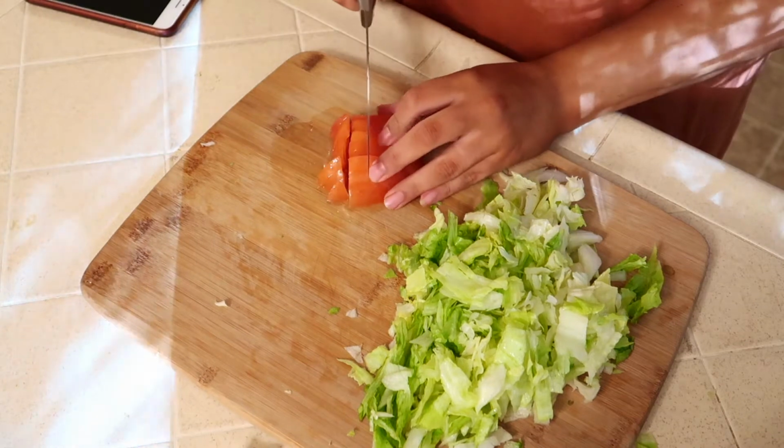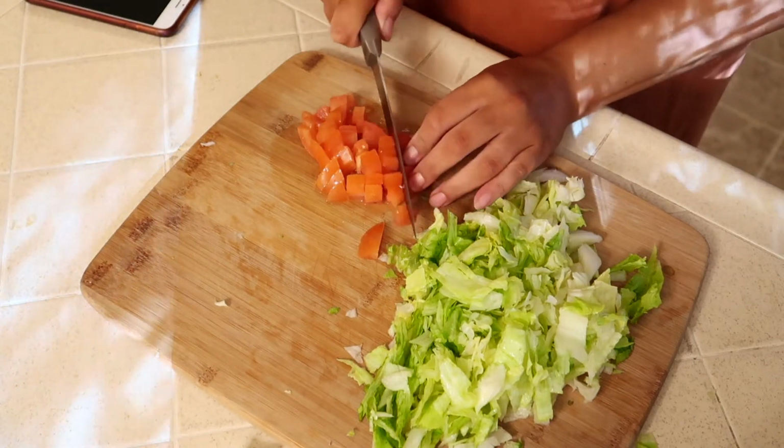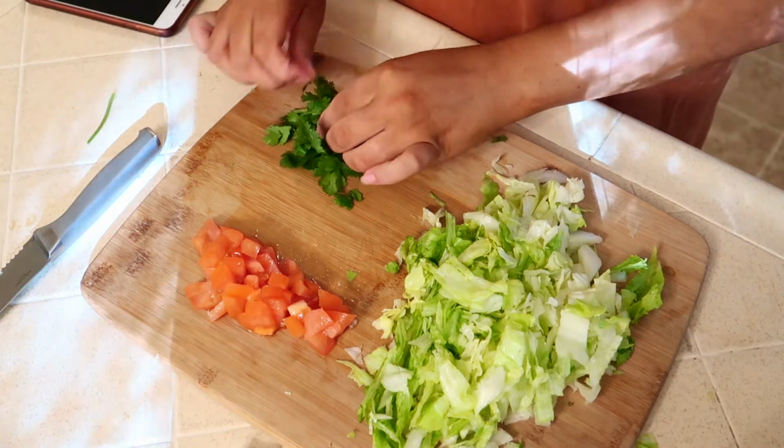And then I'm going to chop up some cilantro. One hack I know is to roll your cilantro before you cut it.